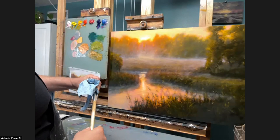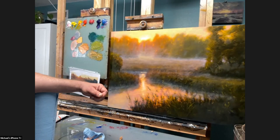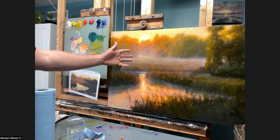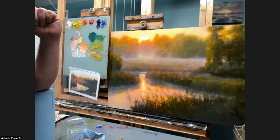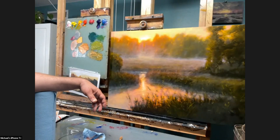It helps me to understand what time of day I'm dealing with, because it really did change from a sunset to a sunrise, I'm hoping. And I can still get a lot cooler in a lot of these areas. I generally think of the sunrise as the light coming through the cool atmosphere that accumulated over the night. Whereas at sunset you get that more golden light because of all the particulates, the dust, and maybe even the smog and smoke that humans make during the day. So I often feel like sunrises are cooler and sunsets tend to be warmer.